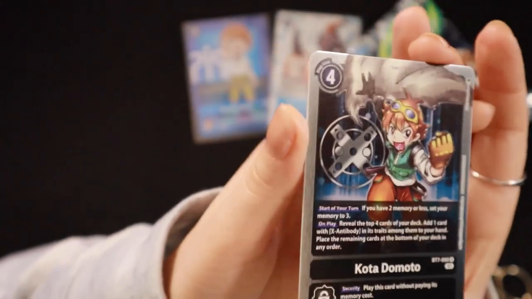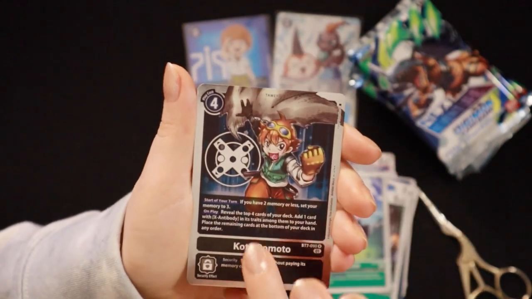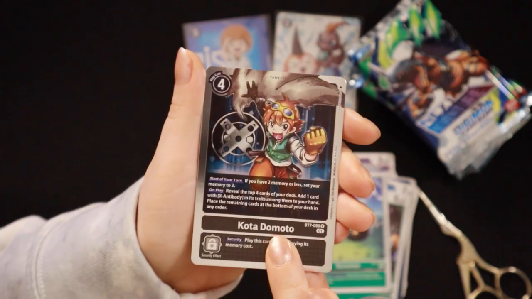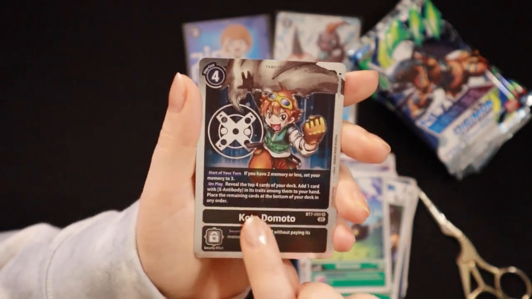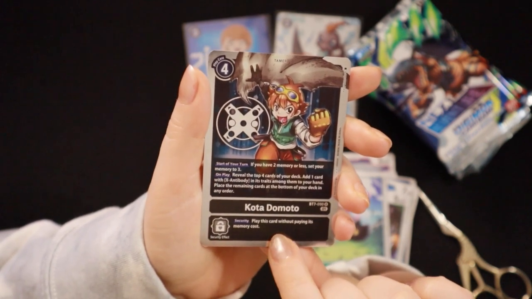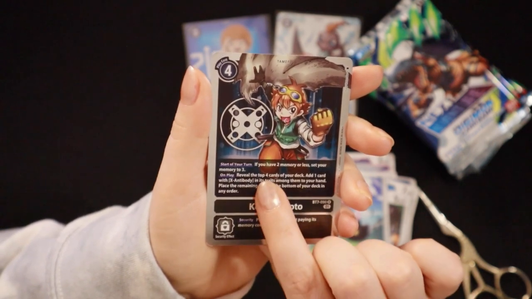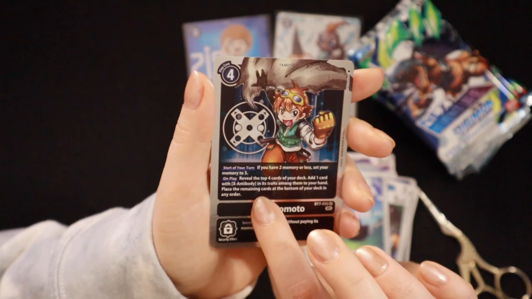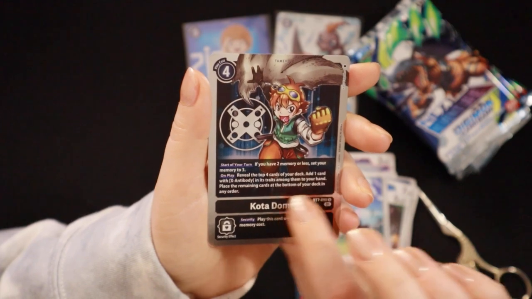Shiny foil border. This kind of reminds me of the Pokemon TCG when you get trainer cards with your Pokemon. You get Tamer cards with your Digimon. Very cool. And the Tamers do things too. This one, at the start of your turn, if you have two memory or less, set your memory to 3. On play, reveal the top 4 cards of your deck. Add 1 card with X Antibody in its traits among them to your hand. Place the remaining cards at the bottom of your deck in any order.